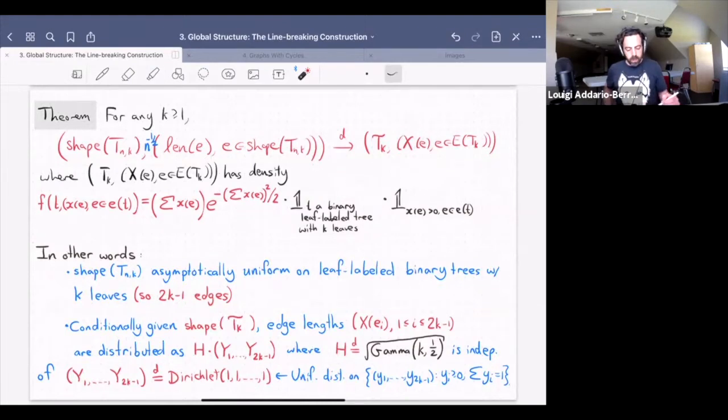And then, by doing a little bit of work with this density, you can extract the fact that this is equivalent to saying that the total length is gamma(k/2) distributed, and if you divide through by the total length, then the proportion of that length falling on each edge looks like a Dirichlet random vector.